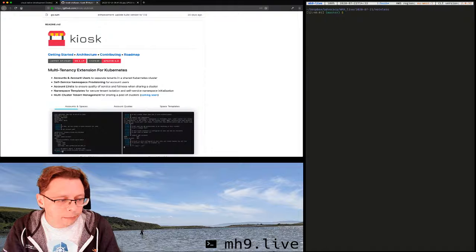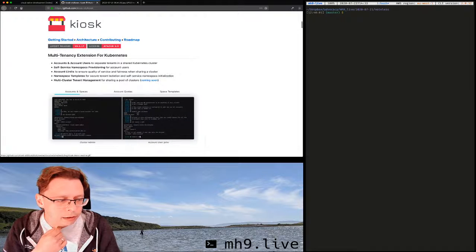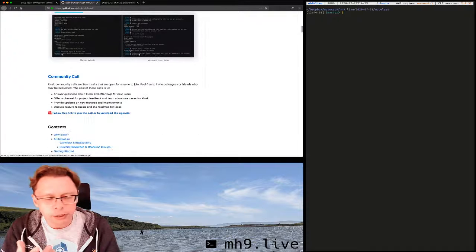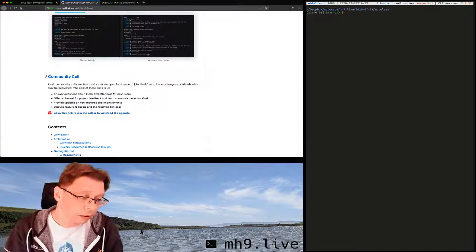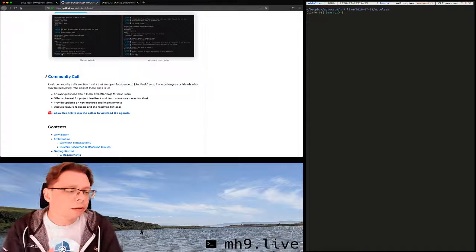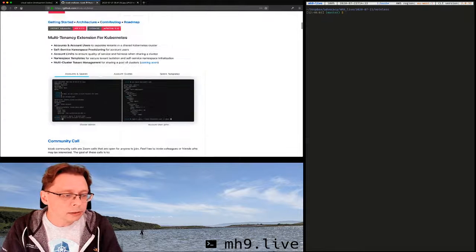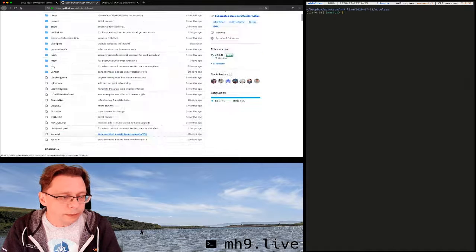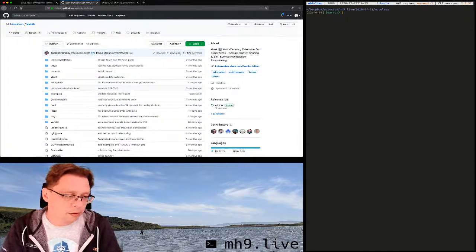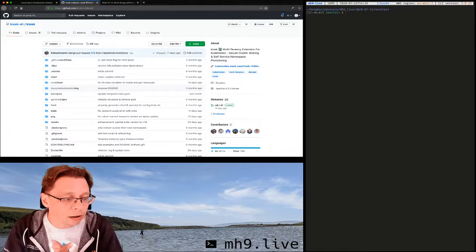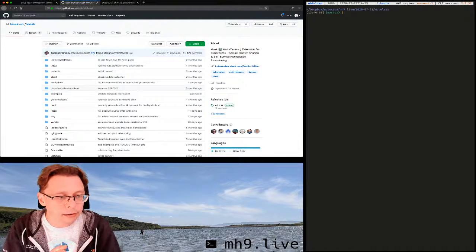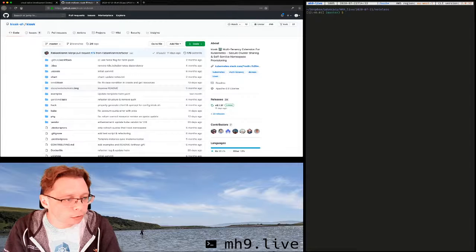etc. And yeah, I would say it's not really like hard multi-tenancy. Can't be with Kubernetes because the control plane is shared in any case. So it's a nice way to set up namespaces in a way so that users in these namespaces are somewhat segregated and don't step on each other's toes. Let's put it that way.